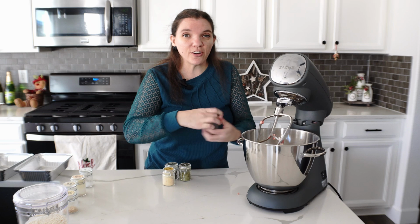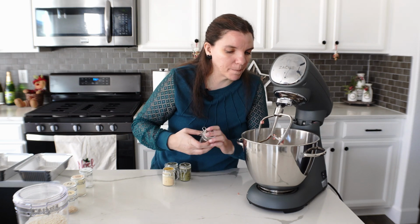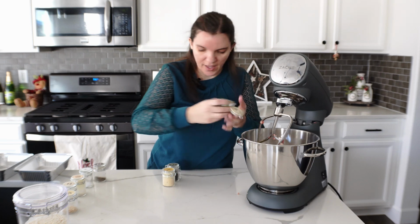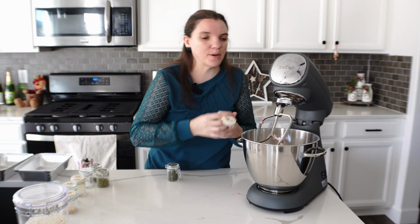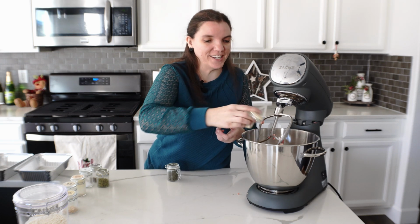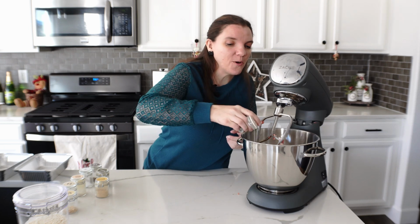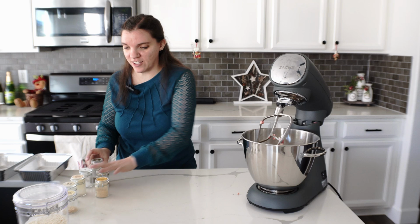And then there are 3 spices that I have never put in a meatloaf before. Ooh, that was a lot of pepper. That's okay. I guess maybe I've put parsley in before, but parsley is one of them. And then dill weed and mustard. And if I'm thinking about this, the recipe that my mom uses is pretty much the same, but it doesn't include these. So my question is, did the recipe originally include these spices and she took them out because she doesn't like them? Or was her recipe just different all along? That is the question.